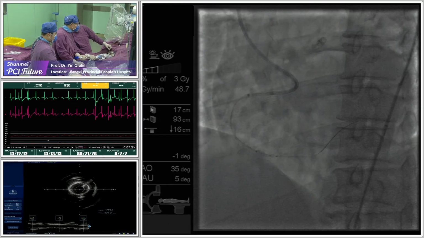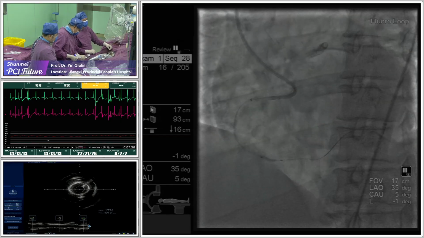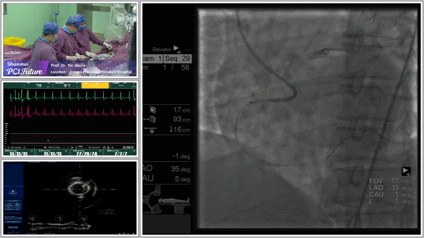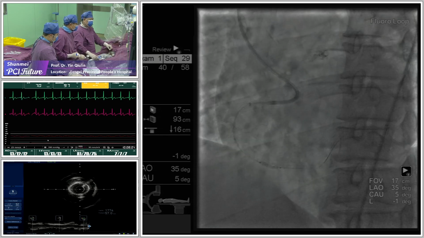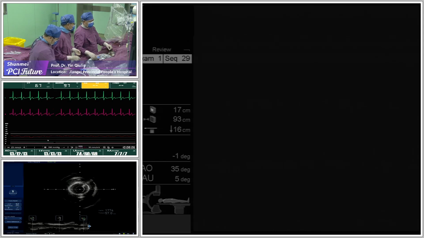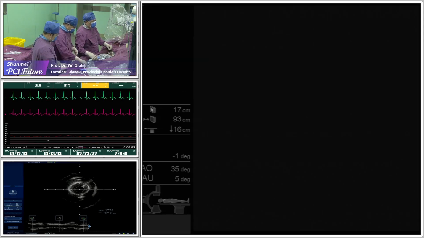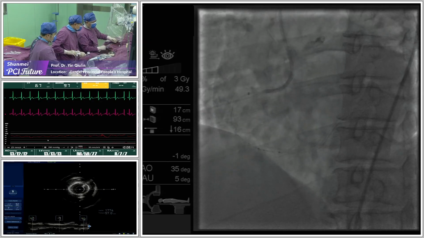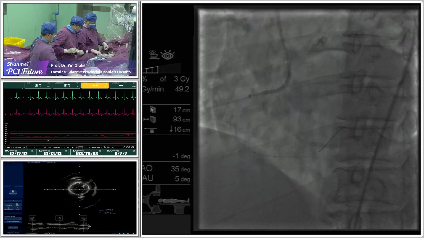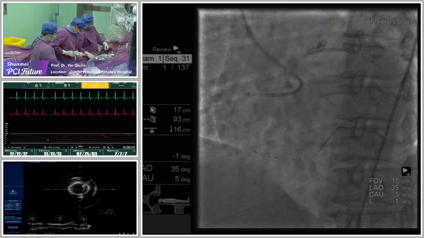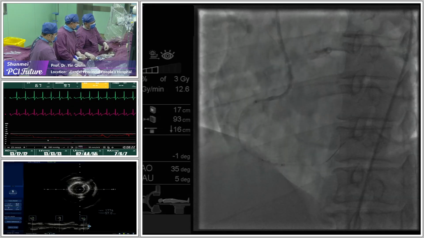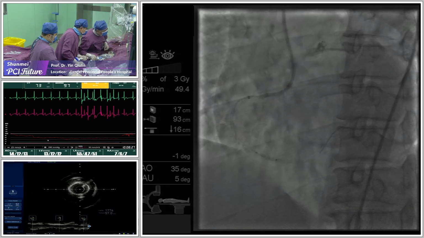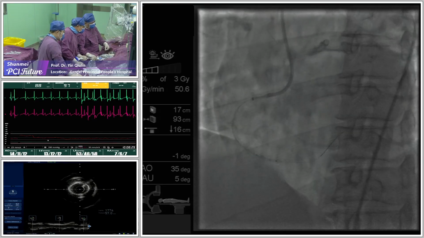Our Shockwave delivers a 10% smaller crossing profile, and it cuts shock time by 34%, with burst pressure up to 25 atmospheres. It offers unmatched reliability, and its intuitive, easy application simplifies the clinical flow. Its size ranges from 2.5 to 4 millimeter diameters, with 2 lengths, 12 and 15 millimeter working lengths. The catheter features 2 radiopaque markers for precise placement, and 2 emitters deliver 120 pulses per catheter.